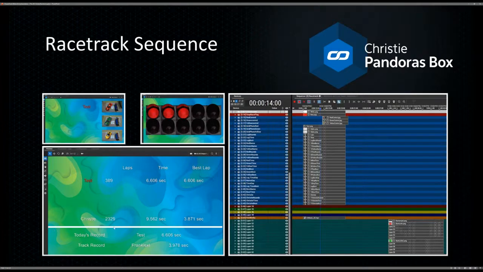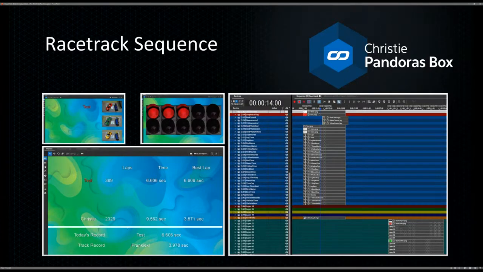Maybe you'll see this line here. This was the indicator for the race time. So the race had a certain time. I think it was 1 minute. So this bar filled up in 1 minute, and when it reaches the right side, the race was over.